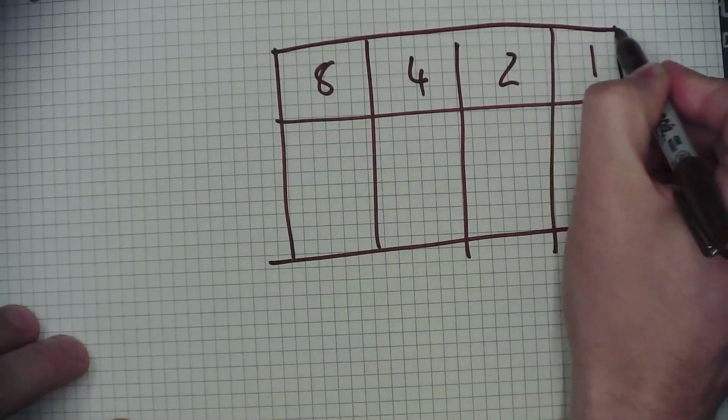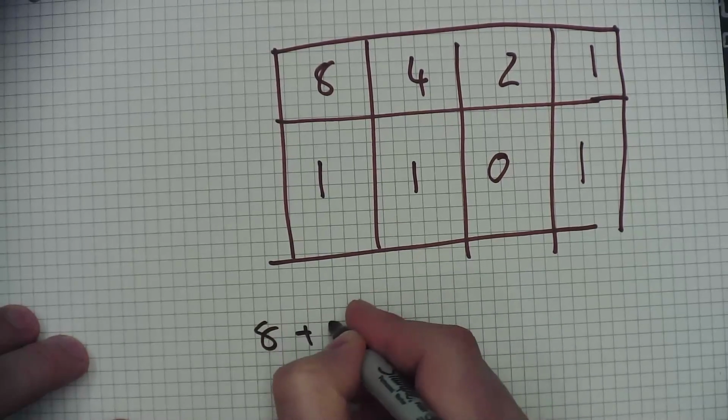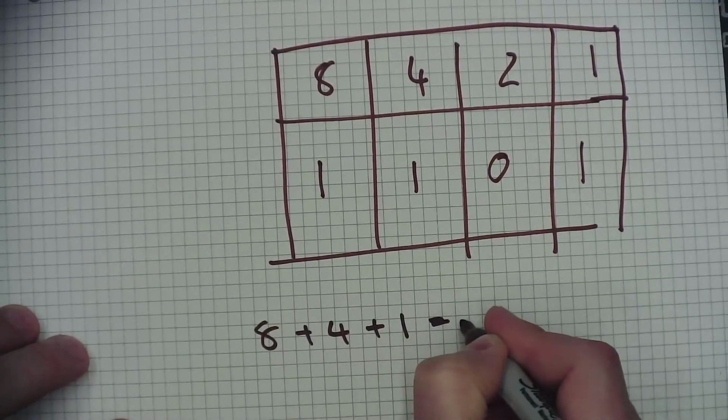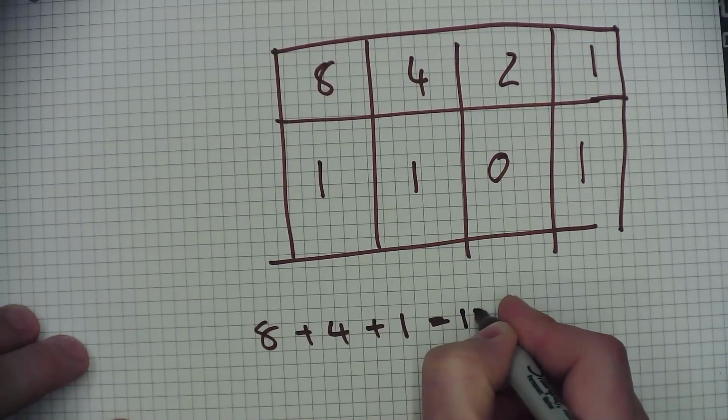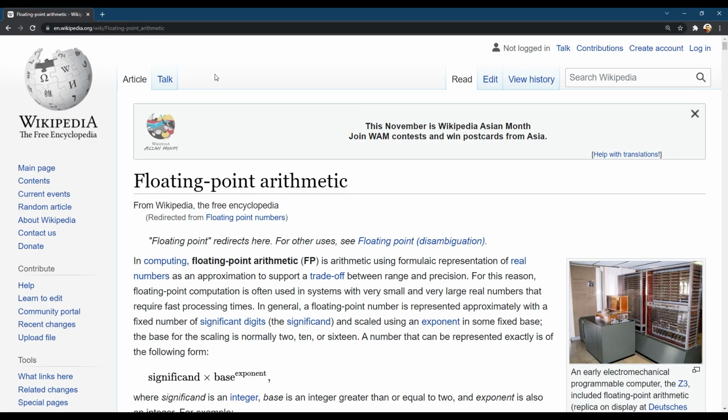You might have learnt binary at some point by being shown a table like this, and told wherever there's a 1, you add up the place value to get the number. These are integers, whole numbers, but the answer to 22 over 7 is irritatingly 3.1428 and so on. These are known as floating point numbers.